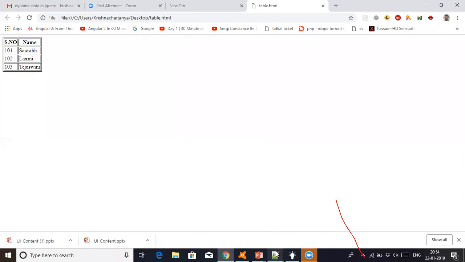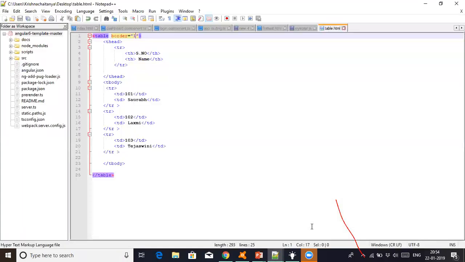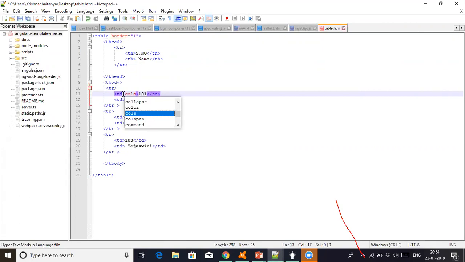Yeah, Krishna, you can tell me about that. So, for example, here I want to show only one TD. It should be colspan. There is a property called colspan. It is the property for TD. Colspan equal to, if I give 2, it means it will occupy two columns. Top there are two columns, right? This TD will cover two columns width. So we'll see the output, how it is coming.